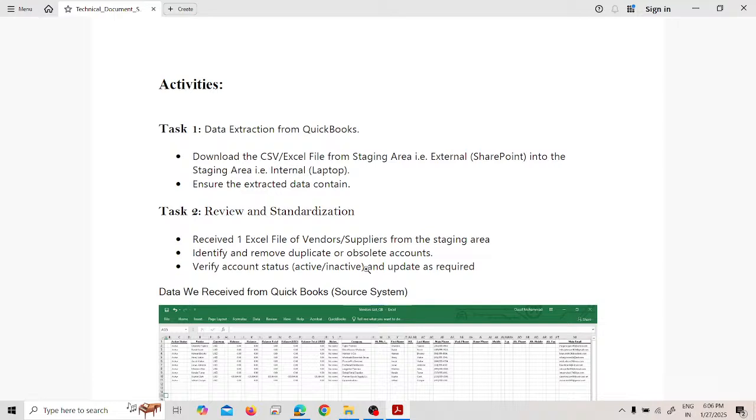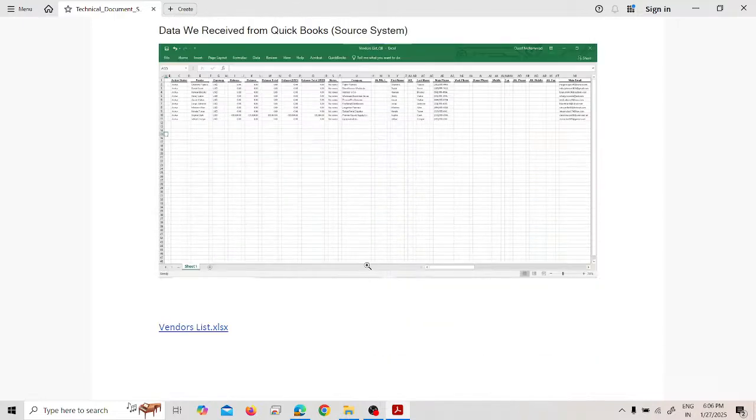Then we review and standardize, removing duplicates, obsolete accounts or blank spaces with the help of the macros that we have seen in the previous sessions. Then we will transpose the data.